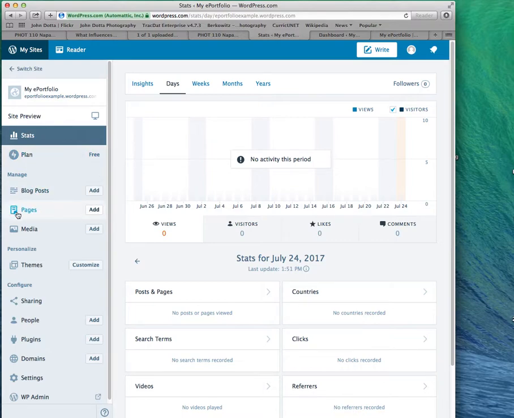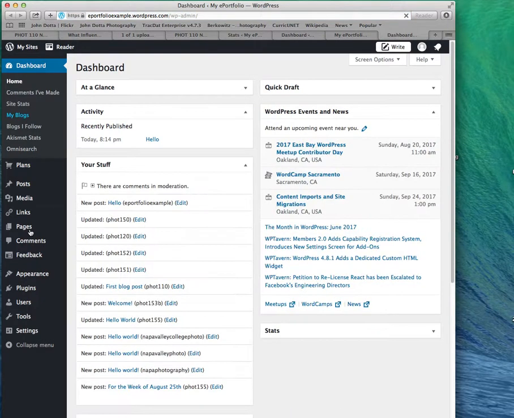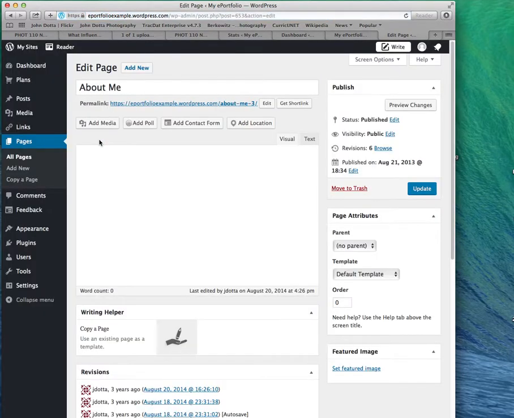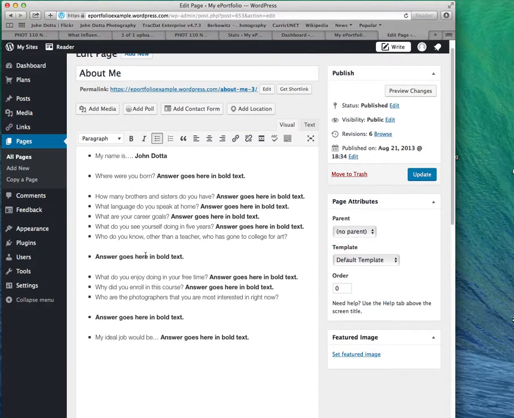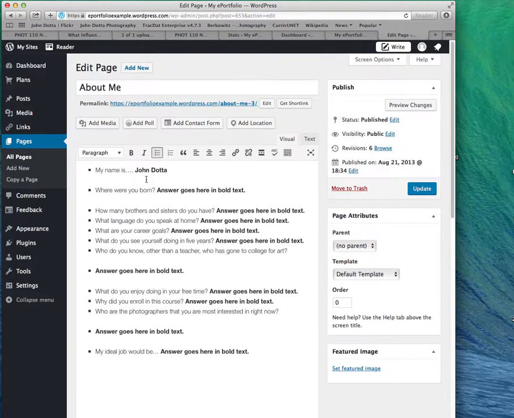And I'm going to go under pages here. Now again, I like to use the old one. So I'm going to say pages, all pages, and there should be an About Me here. I'm going to edit that. And you simply, in the body of the post here, it's a page, but it's a post that looks like a word processing document. You can do Command V to paste, and there it is. And so your answers are all in there. Okay. Now, again, I can't see any of this until you publish it, but let's not do that yet.